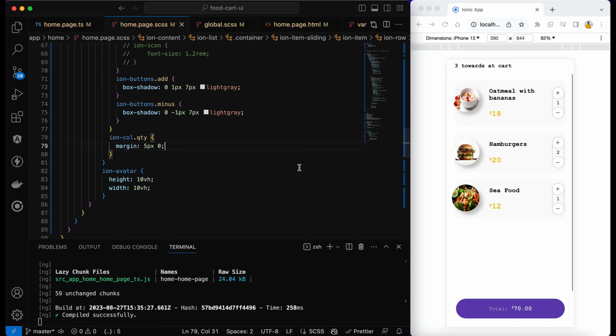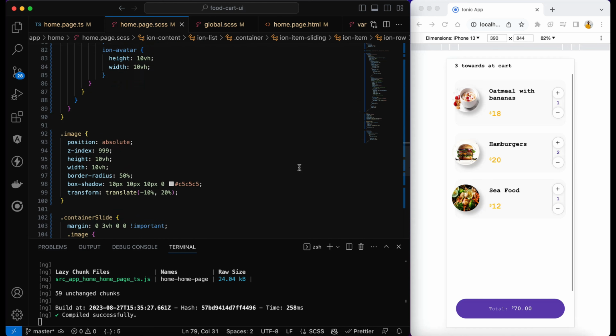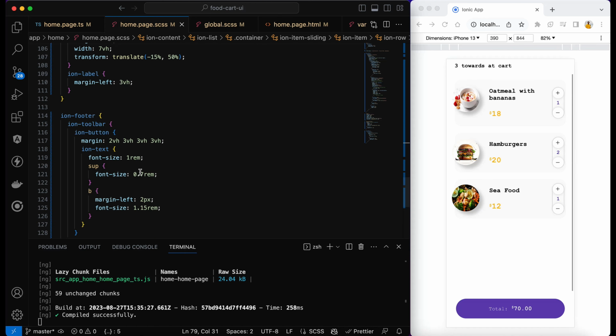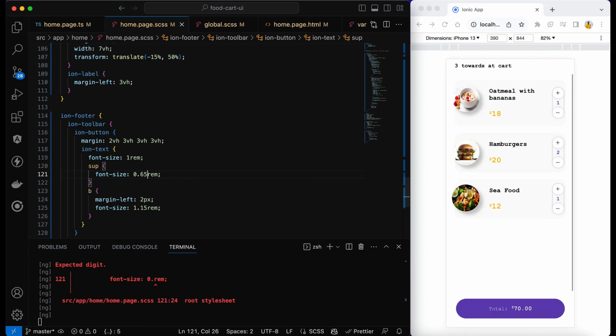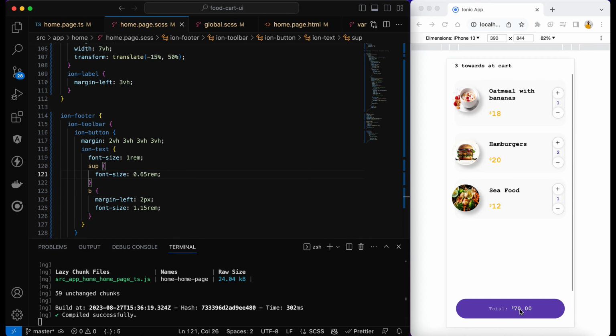Now the final thing which I want to just check here is in the footer one, which is related to the superscript tag. I want to change it to 6.65. Let's see. Now this is better because it is at the same height, right? That's what I need. If you want to increase it more, definitely you can work around with that. But I'm happy with this particular stuff here.